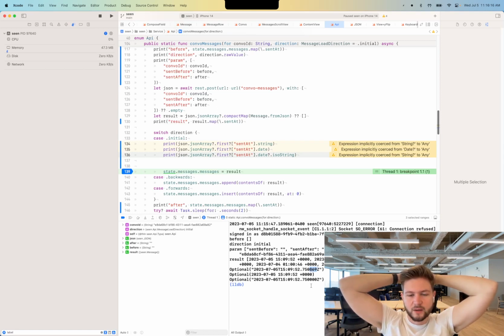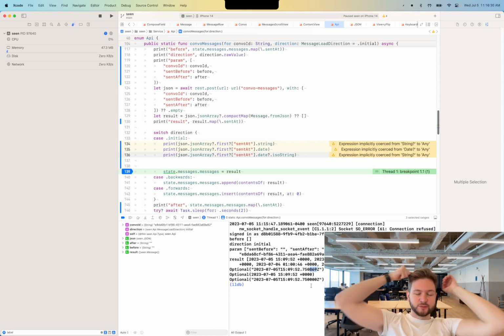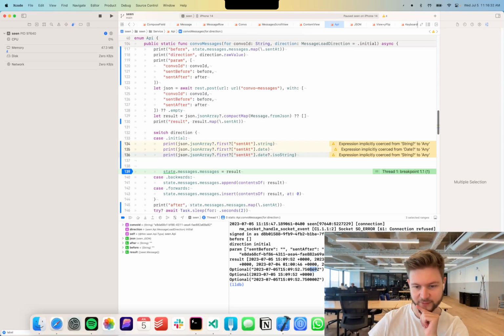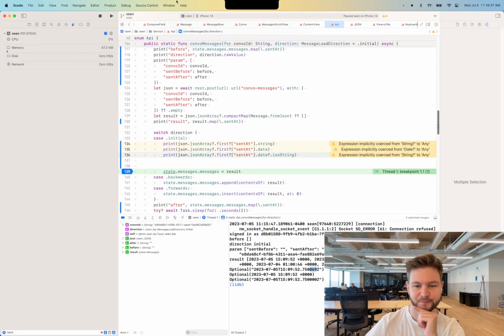Can we set the nanoseconds of a date object? Possibly. Ooh, man. That's fun, huh? That's very fun. Very fun. So we need to set the nanosecond of the date.